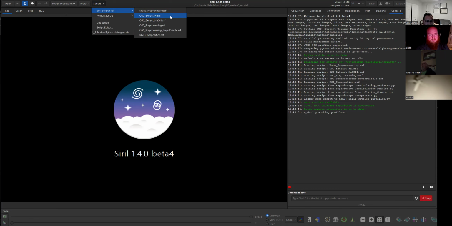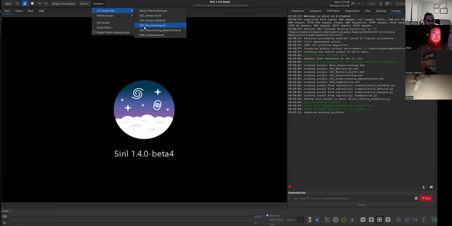If you use a narrowband filter, it'll go through your frames and extract just the H-alpha, since most narrowband filters for a one-shot camera are hydrogen and oxygen together. This will extract just the hydrogen. Kind of cool if you're doing a galaxy and you want to add a little bit of hydrogen to it. Or if you're using RGB, it'll extract a kind of pseudo narrowband, which is actually hydrogen and oxygen.